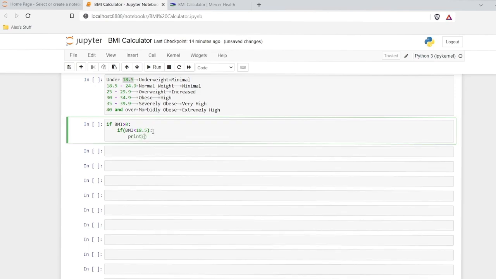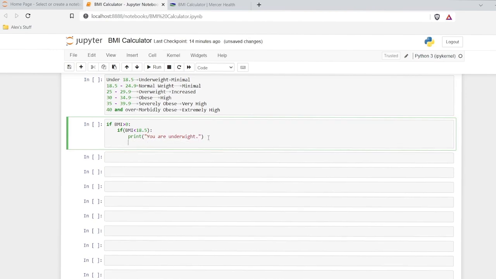We'll say print, and the prompt is, you are underweight, and just like that. And then we're going to pass several elif statements through here.